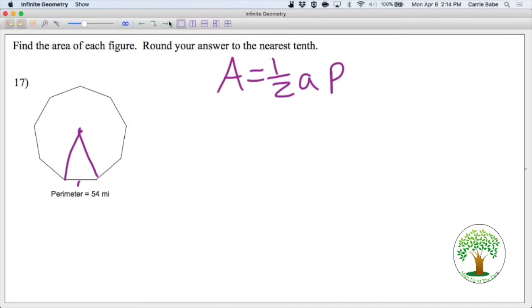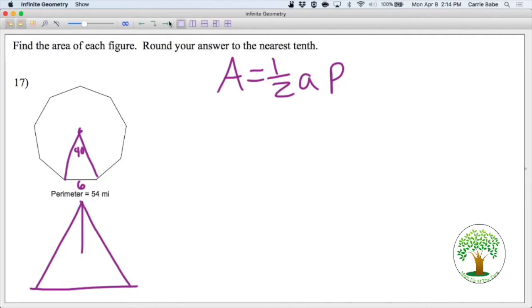So this side is 6. What's this angle measure right here? How much is it all the way around? 360. 360 divided by 9. What is 360 divided by 9? 40. Yes. I personally am going to replicate that down a little below again because I need a bigger one. I just can't work in that little teeny space.